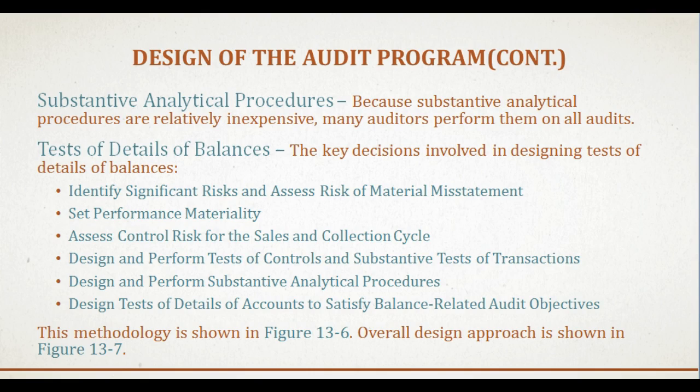Because substantive analytical procedures are relatively inexpensive, many auditors perform them on all audits. The key decisions involved in designing tests of details of balances are to identify significant risks and assess the risk of material misstatement, set the performance materiality, assess control risks for the sales and collection cycle, design and perform tests of controls and substantive tests of transactions, design and perform substantive analytical procedures, and design tests of details of accounts to satisfy balance-related audit objectives.